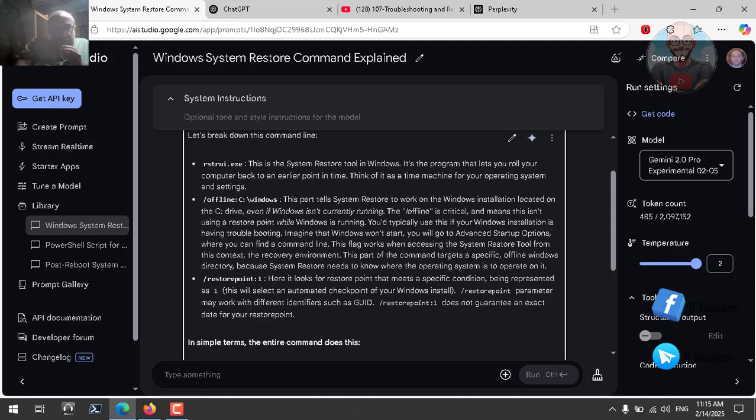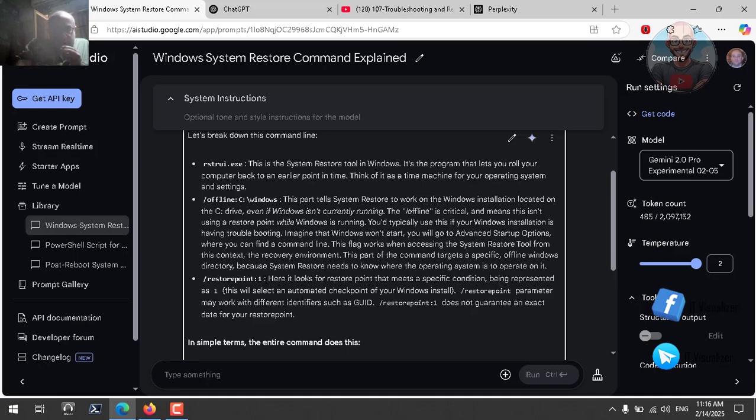This part of the command targets a specific offline Windows directory, because system restore needs to know where the operating system is to operate on it. Restore point 1: here it looks for a restore point that meets a specific condition, represented as 1. This will select an automated checkpoint of your Windows install.